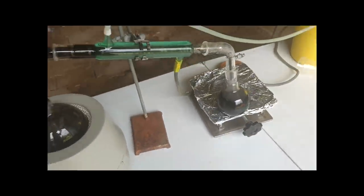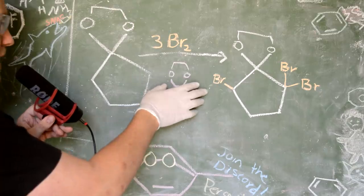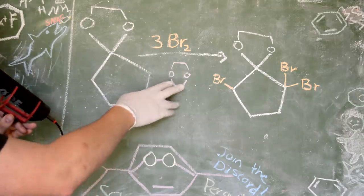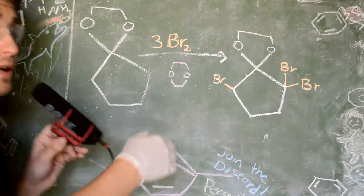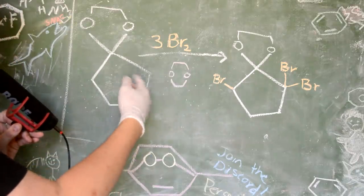Oh, fuck. How do I keep letting this happen? It can be made from ethylene glycol, which is a very available chemical. So it seems like a modification that I've made to this procedure, but no, according to this 1989 research paper, they really tried to use a lot of different solvents other than dioxane, and dioxane was the only one that worked. So dioxane is actually necessary for this reaction to happen.